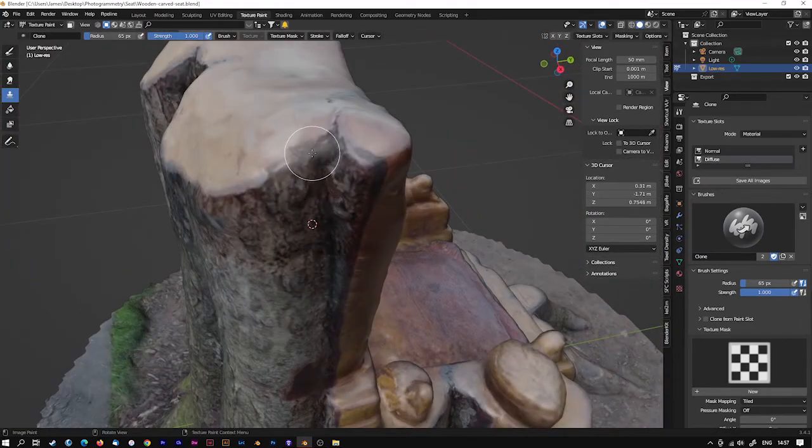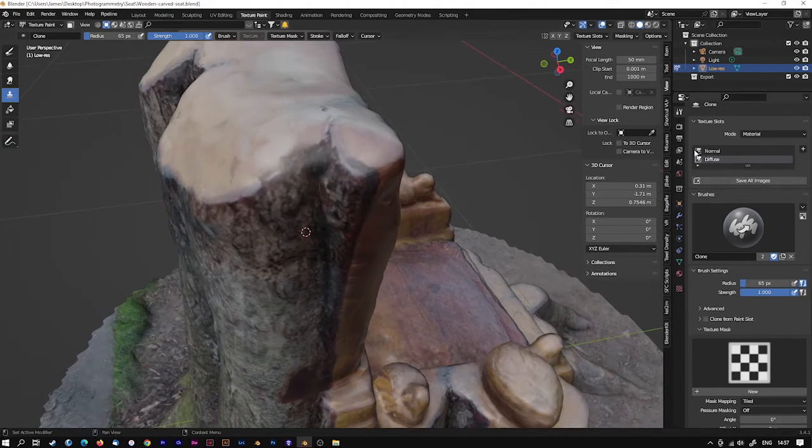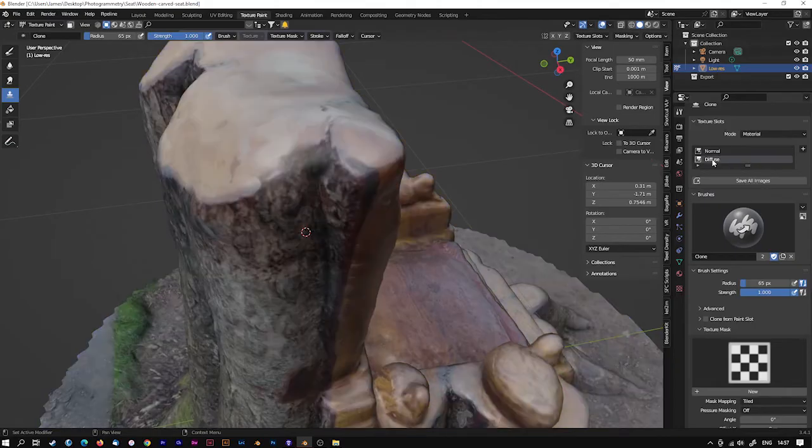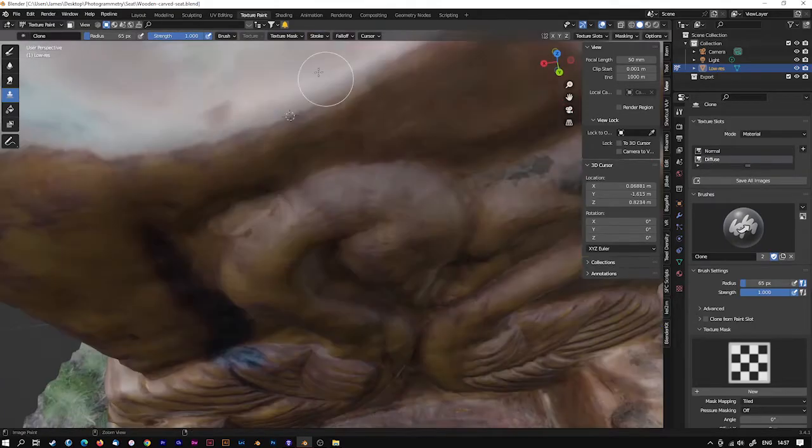Now, incidentally, if you can't see the texture that I'm currently working on, it's because if you come over here to the active tool workspace settings, you can actually go between the normal map that we created and the diffuse. So just make sure that you've checked diffuse.